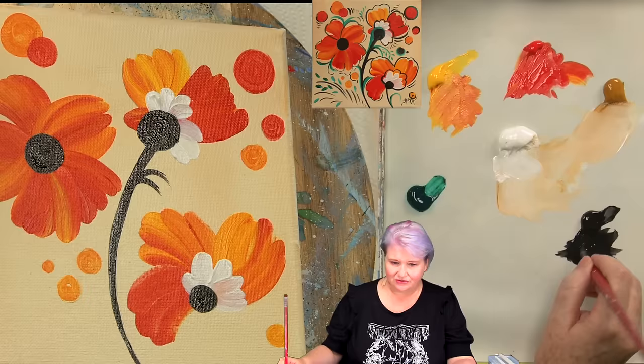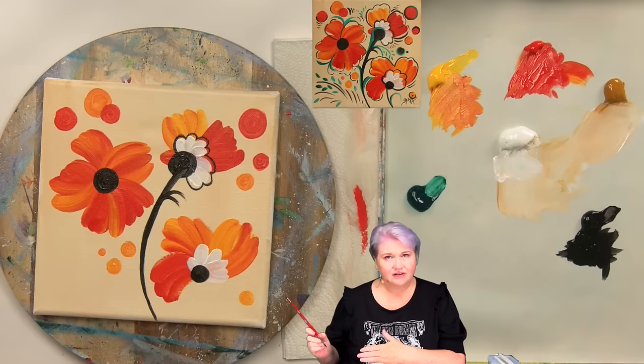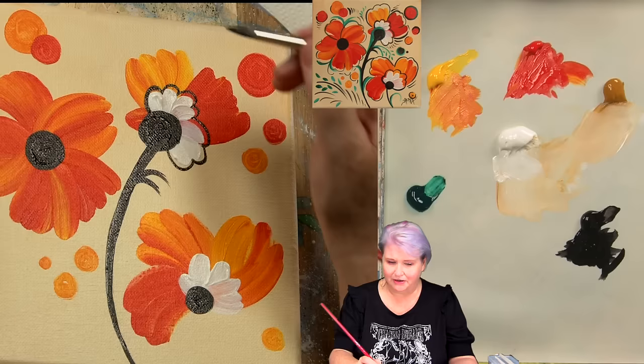And then let's come around the white, and I'm going to just sort of outline on the toe of my brush. Now, how I'm getting that fine line is my brush pressure. I'm not pressing down hard, so the line can be fine. I know some of you are going to be like, will my Posca pen work here? Yes, it will. It will totally work here, and it's perfectly acceptable to use.